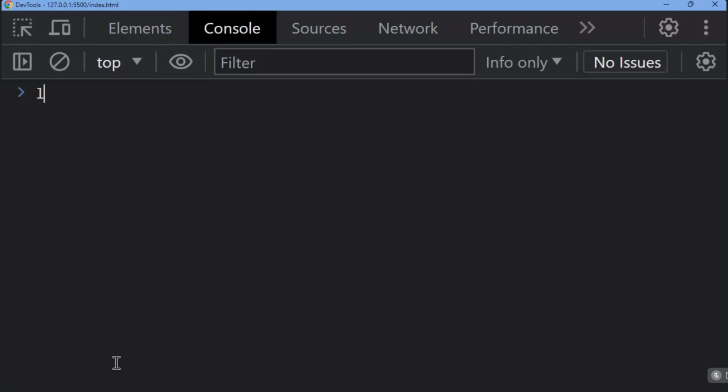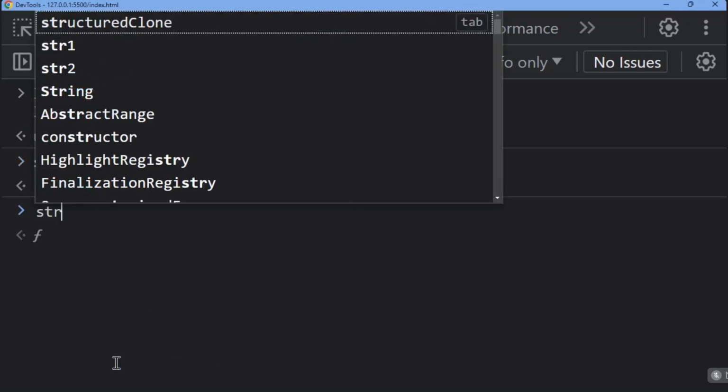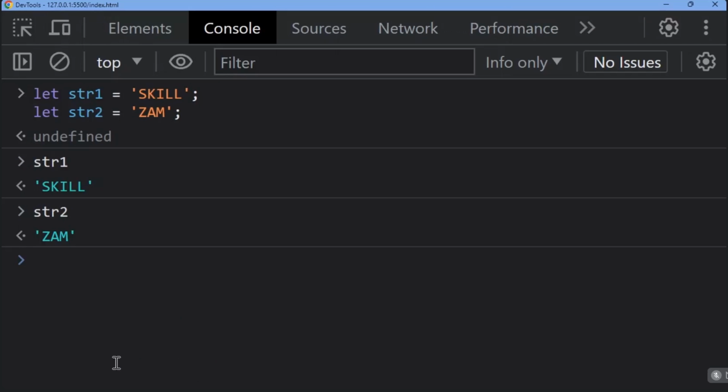Let string 1 be equal to skill, and let string 2 be equal to Zam. Now there are two strings. String one is holding this value, and string two is holding a value called Zam.